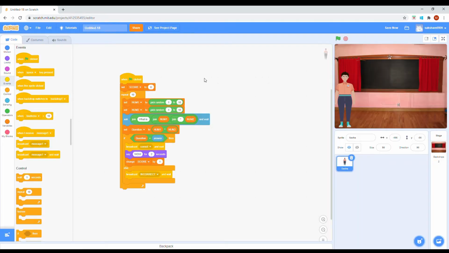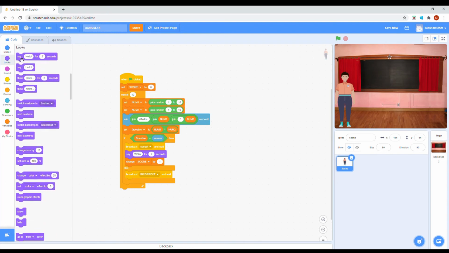Incorrect. Now when it's wrong, it would come incorrect. Now over here you say correct value for not 2 seconds.